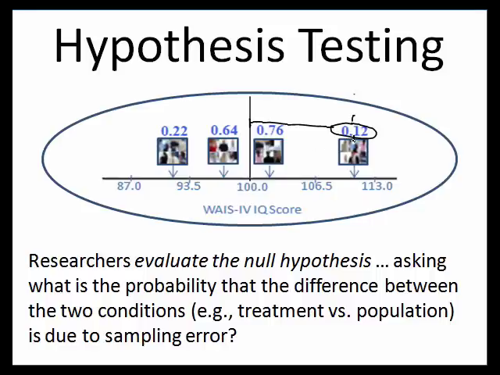Here on the right is our most extreme sample mean. These people had an average IQ somewhere around 109 or 110. But notice that if we randomly select six people, we could get a group average of around 109 or 110 just by chance — 12% of the time. So if this is our reason for saying that vitamin water is helpful, it's not very convincing when 12% of the time it could happen even if vitamin water was no more effective than tap water itself.